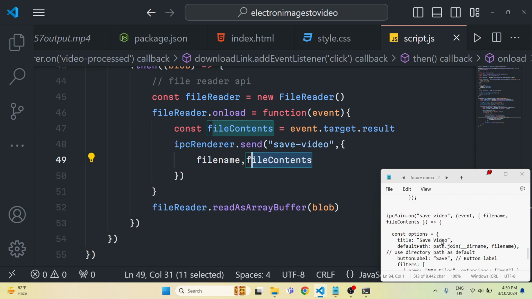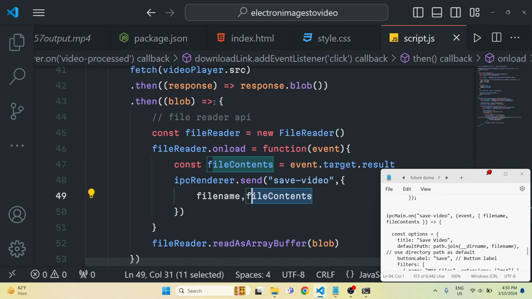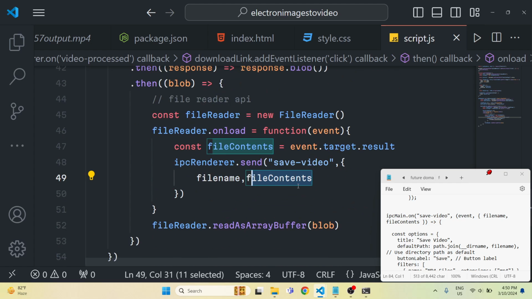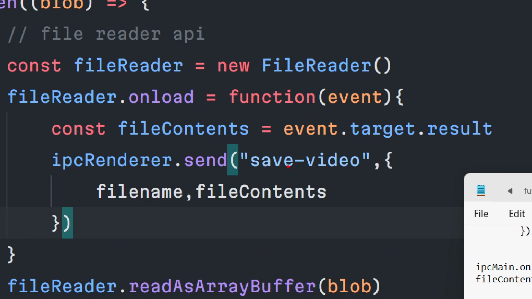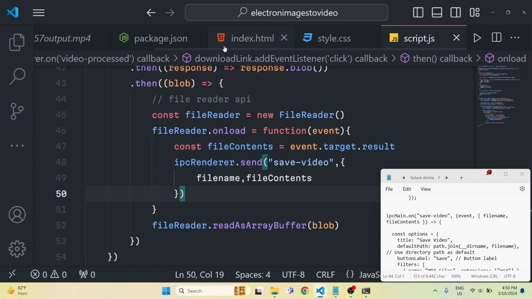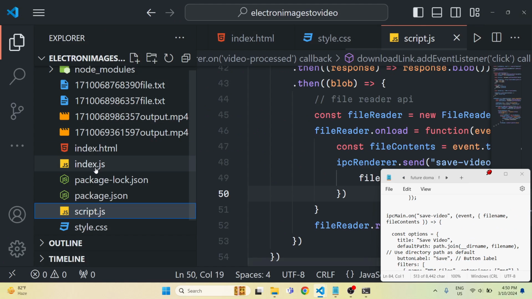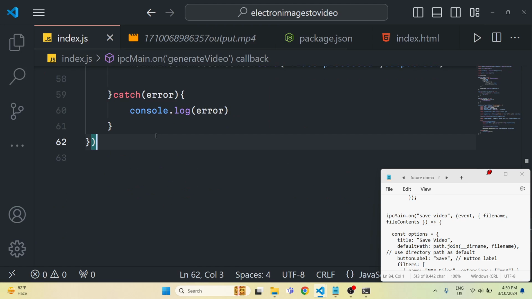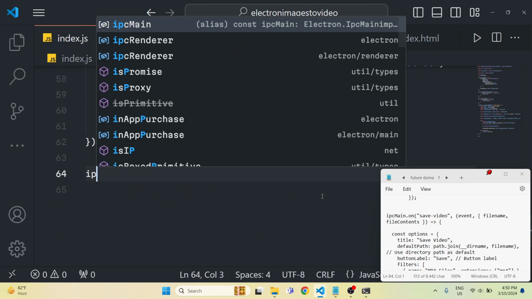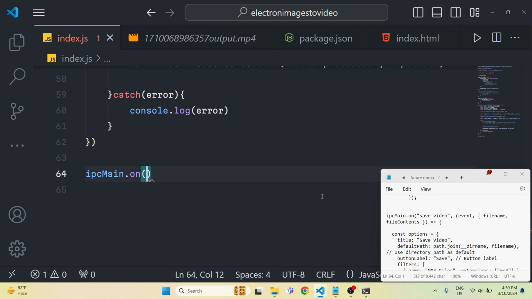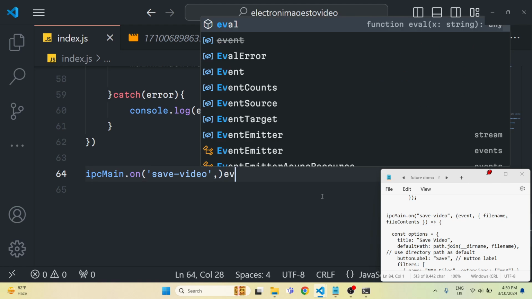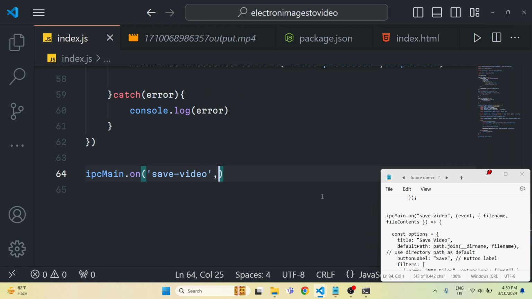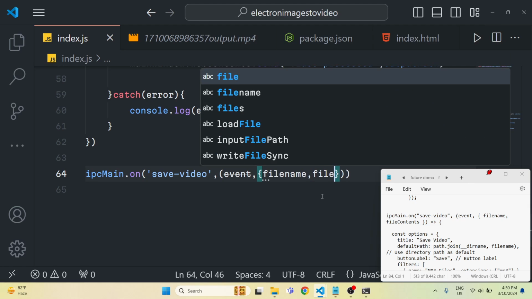And now we can write this event called save video in our main function, which is in index.js. So right here we can say ipcMain.on save video, and this event will be there, and then the file name, we can destructure it, file name, file content.